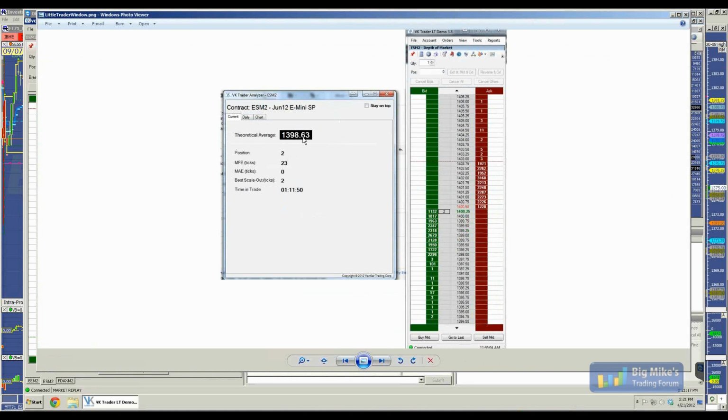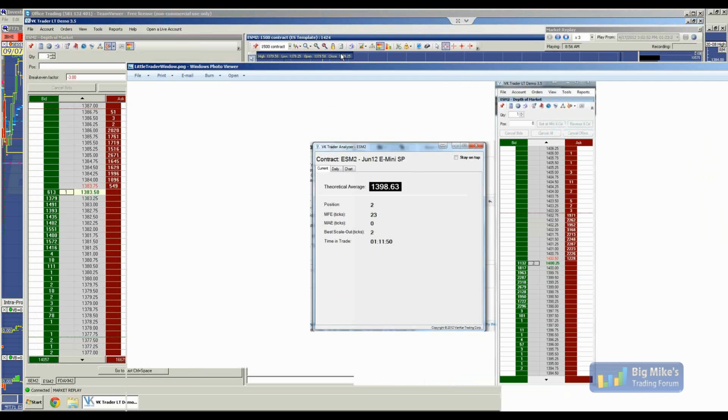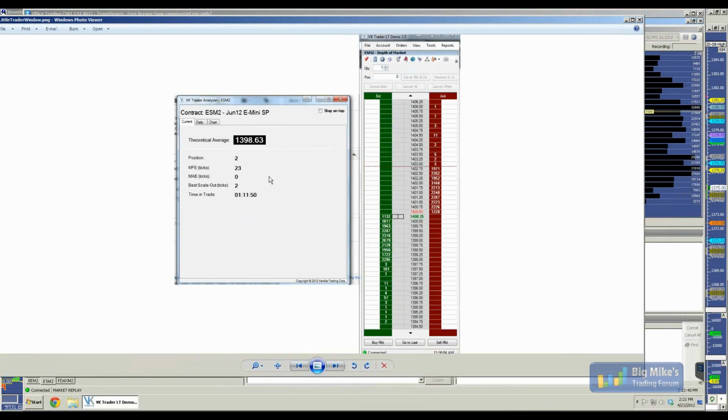The way I manage the trade is, as my key objective after entering the trade, my key objective is to get the first scale, because that's how I'm mitigating risk. As soon as I get the first scale, I'm taking the profits from that first scale, adding them to the average that I had, okay? And this is just a random example. I'm adding them to the average that I had, and I'm recomputing what my theoretical average is.